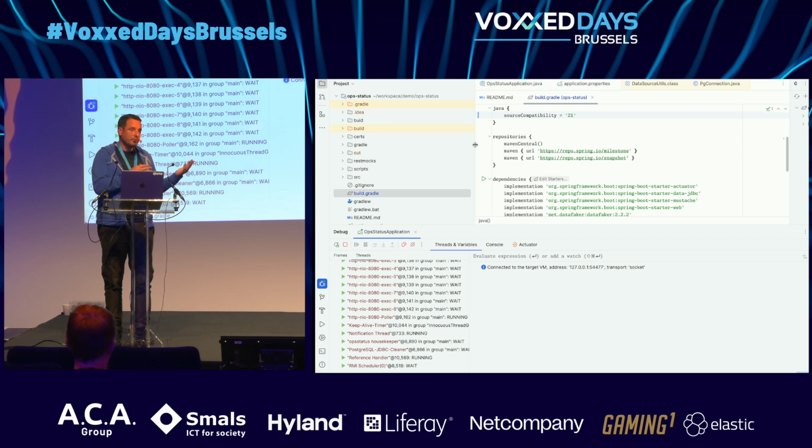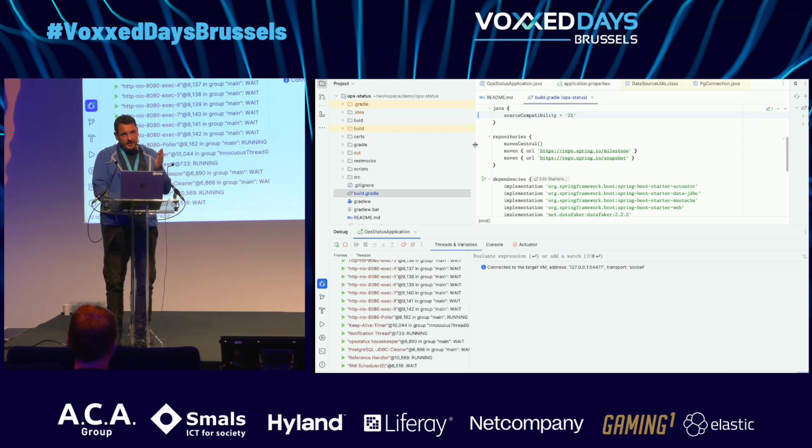Virtual threads, also called green threads, are a way to provide you the same programmatic model without those constraints. So it's not a real thread, but it's put on a real thread when it's running. And when it's not running, it's parked. And something else can use the real thread to perform some processing.